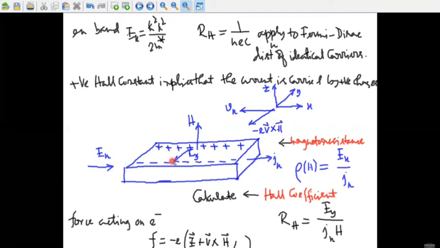However, the electrons cannot move very far in the y direction before running up against the sides of the wire. As they accumulate, an electric field builds up in the y direction and opposes their motion, and then further accumulation. So in equilibrium, this transverse field, or the Hall field Ey, will balance the Lorentz force, and current will flow only in the x direction.